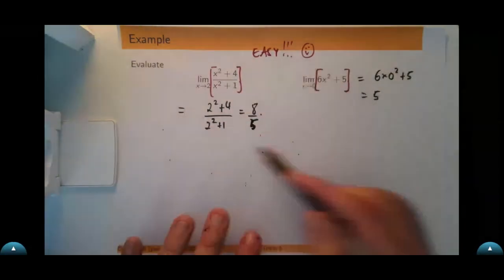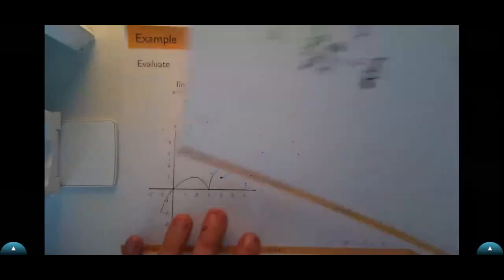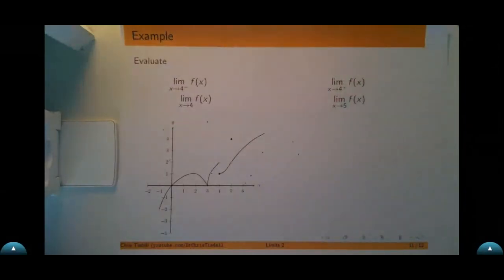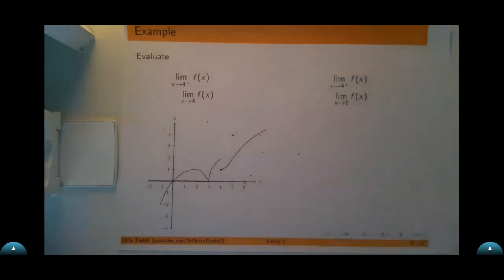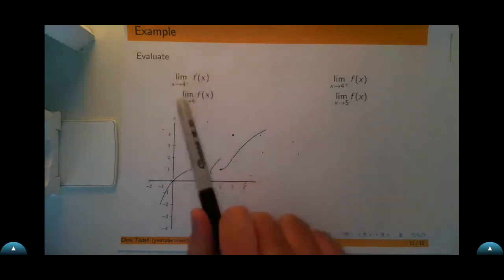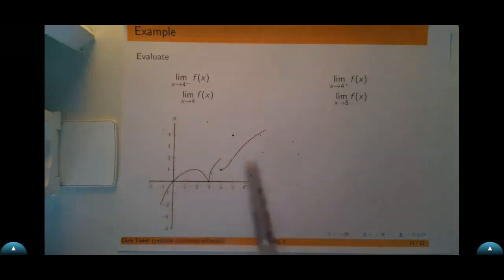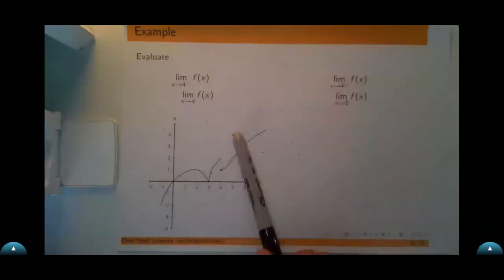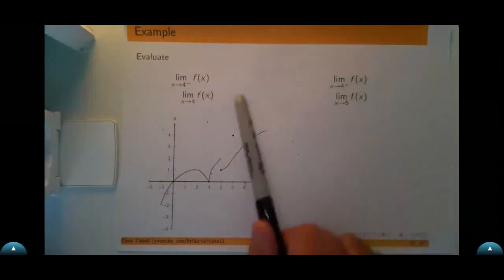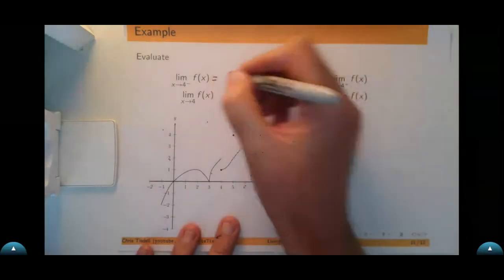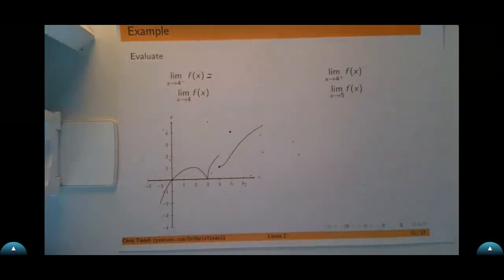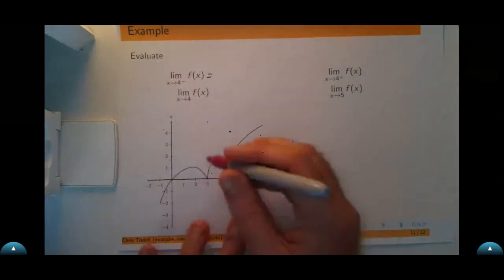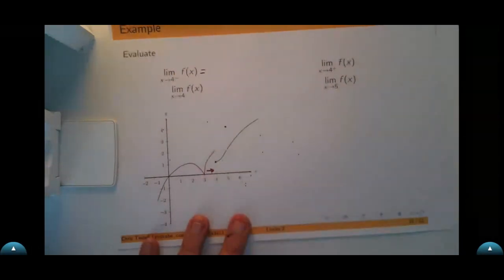So you will see some of these questions in this course. All right. Visual question. Who can tell me from the graph? Now, this is a really good question because sometimes you're given these graphs. You don't know what the function is. It's just a graph of a function. What are these limits? All right. So who can tell me what is the limit as we approach 4 from the left?